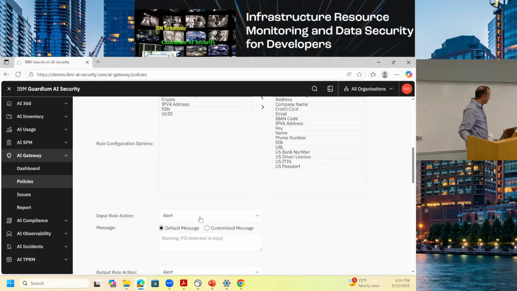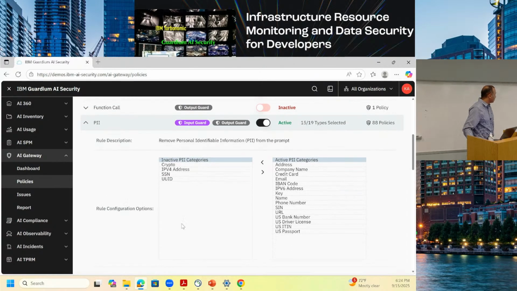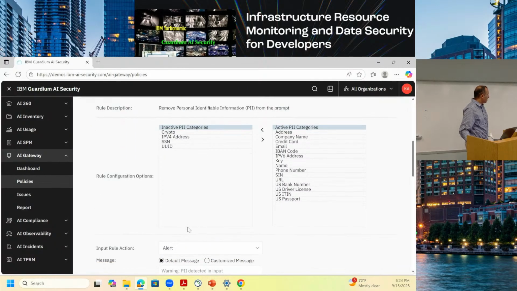For example, this is set to alert right now, but as I mentioned, you can change it. And also this can be synchronous or asynchronous, right? When you set it in synchronous mode, it will block the client till you get a response from the backend.